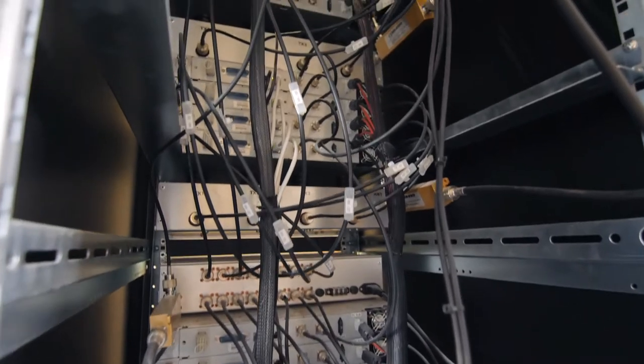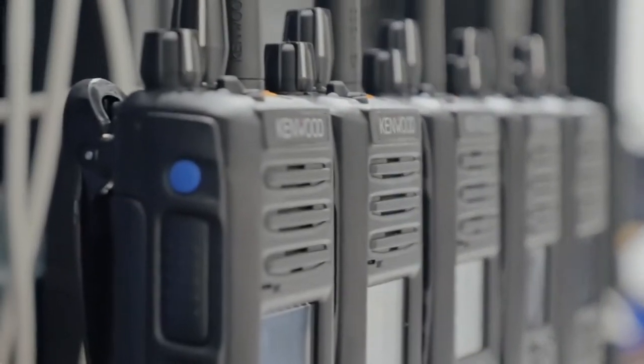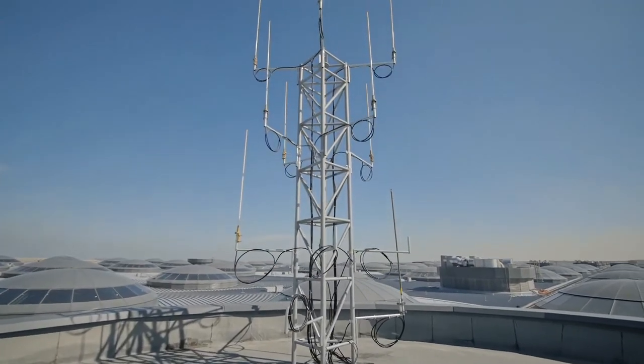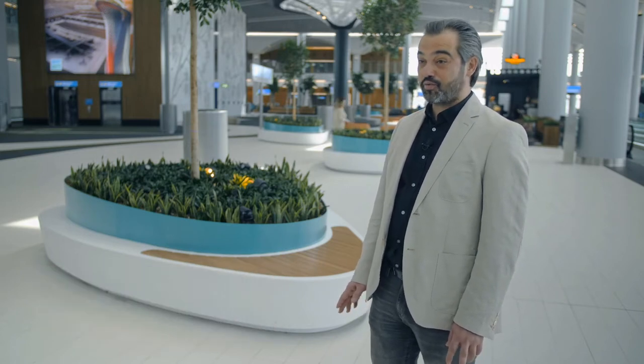When it came to the specification for all the mechanical and electrical systems at the airport, Sirhan Uçak, IGA's electronic systems manager, faced the challenge of not only meeting requirements for day one of operations, but also anticipating how the radio communication system would build out with thousands of additional users in the future. Two things are critical — the airplane and the radio in the airport. If the radio doesn't work, the entire system shuts down.